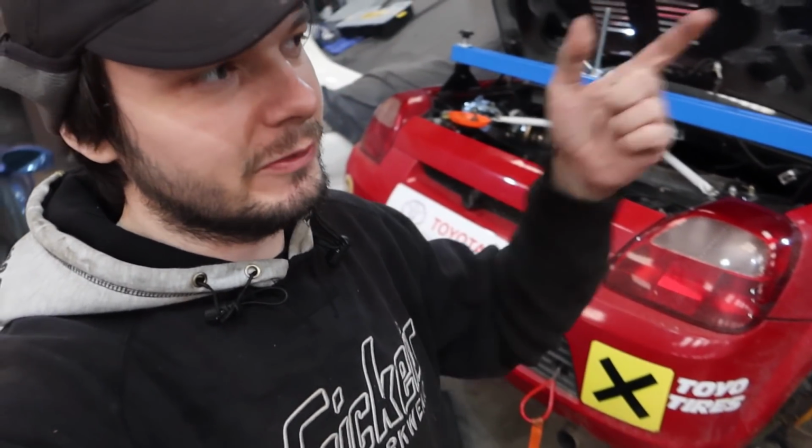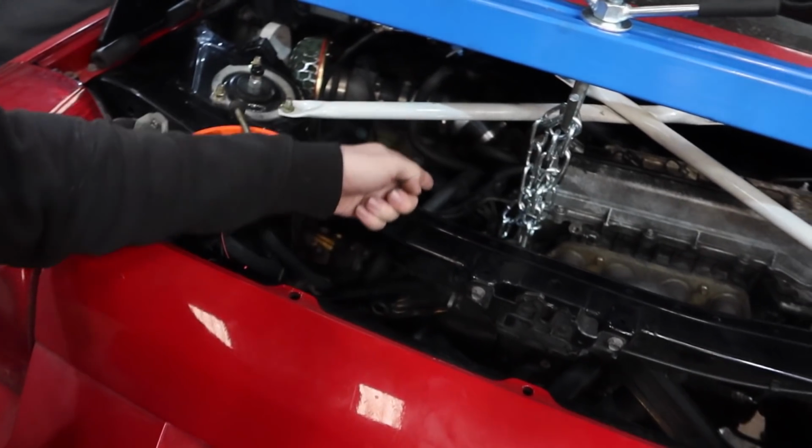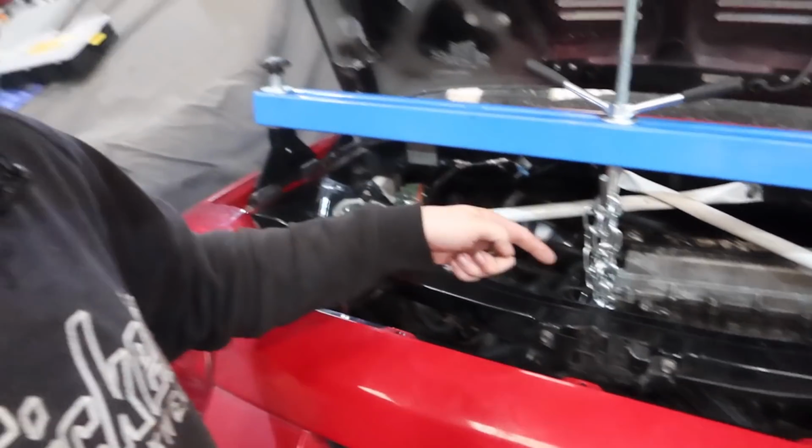Alright, welcome to day 2 of this. I wasn't going to do any videoing today until I had this all back together so we could go outside and end it all nice with a clean and perhaps a polish, but it's fucked up again. So I've got the gearbox back in. I've just got the gearbox back on and put all the bolts in and started to put the engine mounts and things like that on.